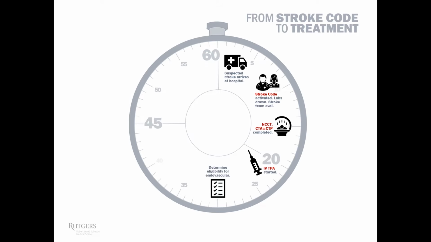We review eligibility for endovascular, which in a nutshell means a previously functioning patient, now with disabling deficits, whose penumbra, or area at risk, and also the area that we can save, is nearly twice as large as the ischemic core, or area of irreversible damage. Our patient fits the criteria, and we prepare him for intervention.